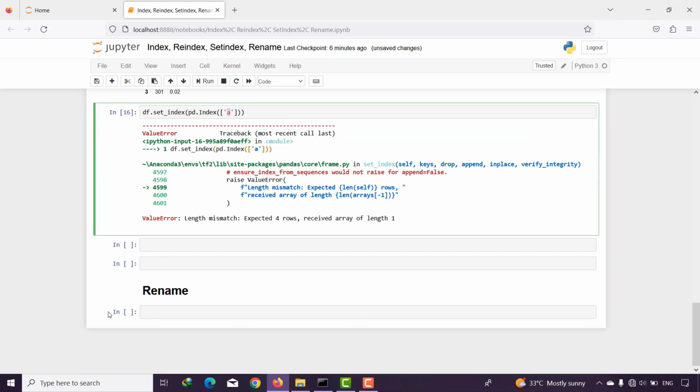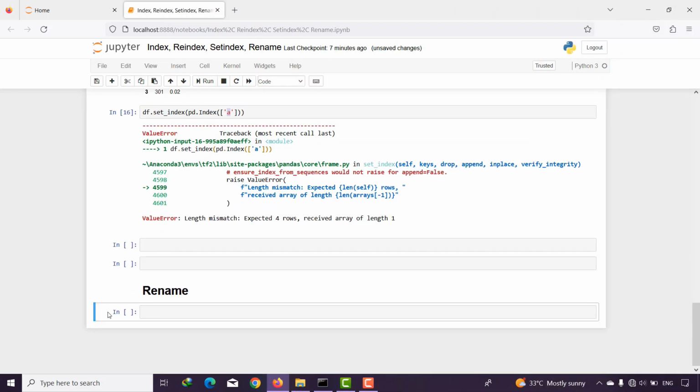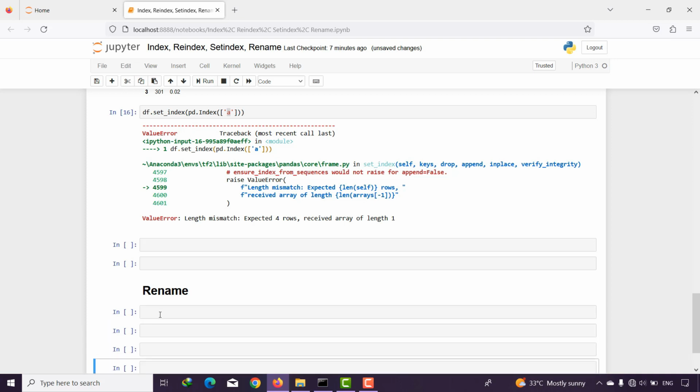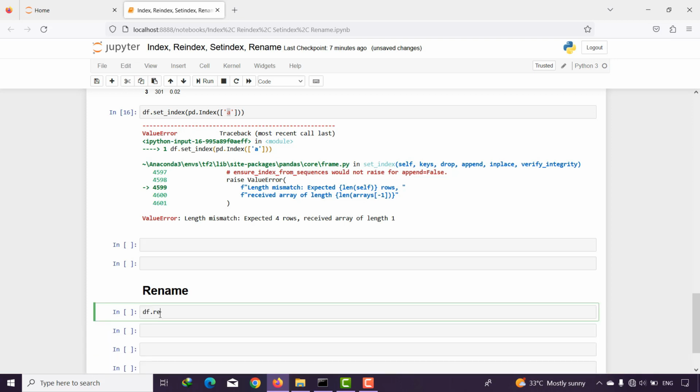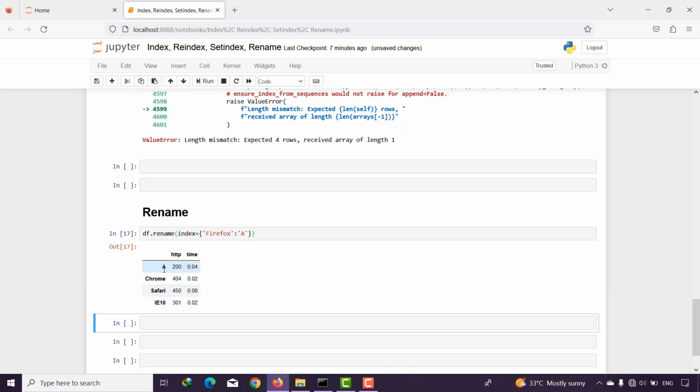But what about rename? If I want to change just one of the indexes, I can say, for example, df.rename and then say I want to change index, and for example Firefox into capital A. As you can see, you can change just one of the indexes or 2 of them, 3 of them, but you don't need to pass all of them.